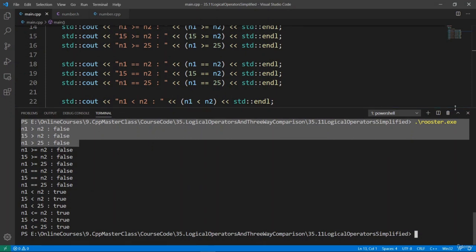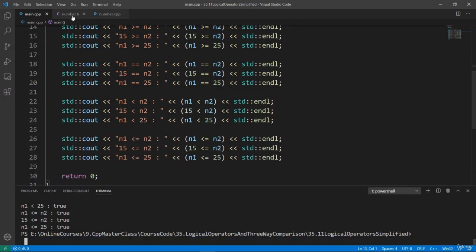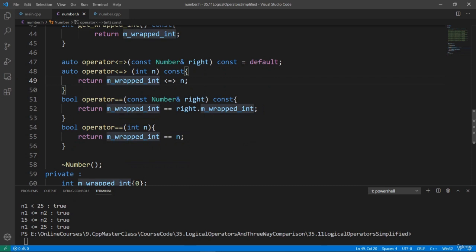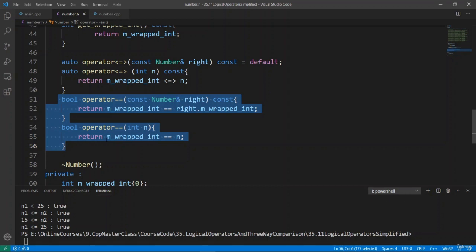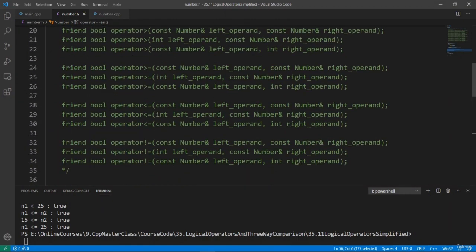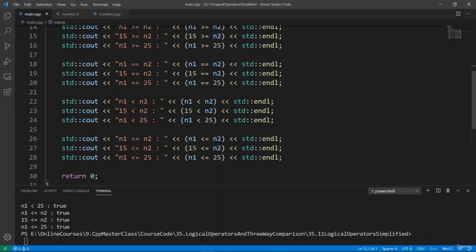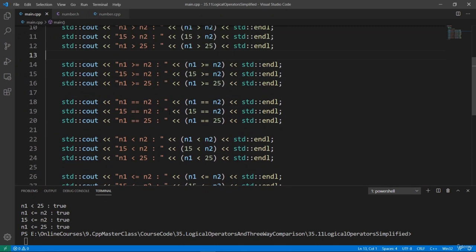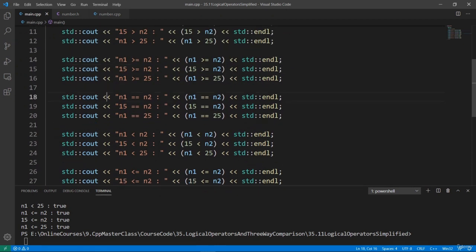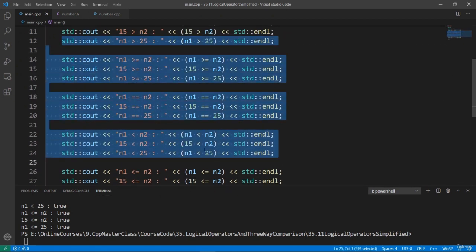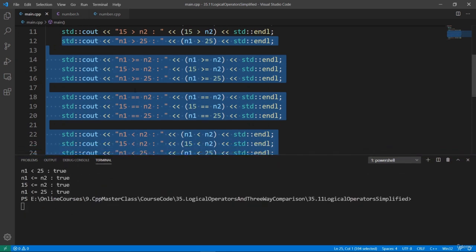Hopefully you can see that the three-way comparison operator coupled with the equals operator that you also have to overload sometimes, these two things are going to make your life easier in terms of the operators. If we consider the number of operators you have to overload to make things work, especially if you need implicit conversions from fundamental types to your type. This is really all I had to share in this lecture. I hope you found it interesting.